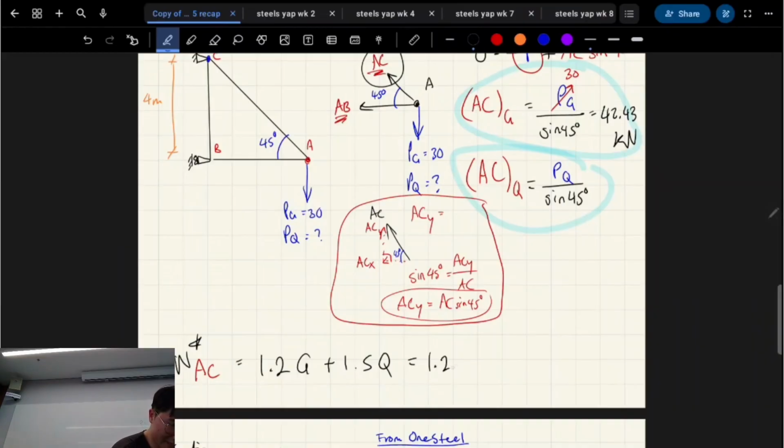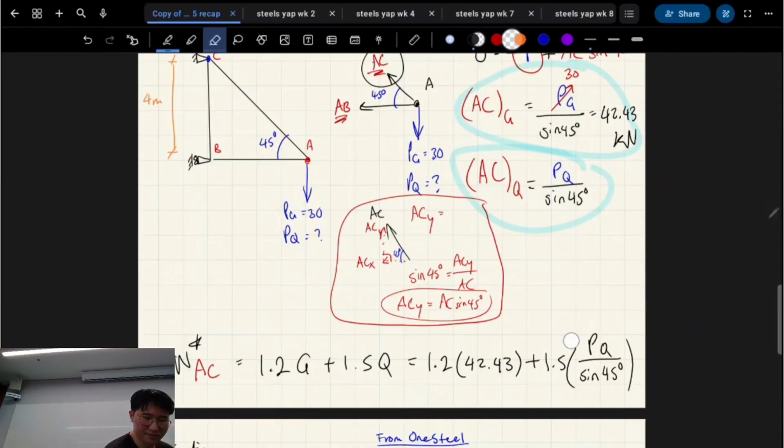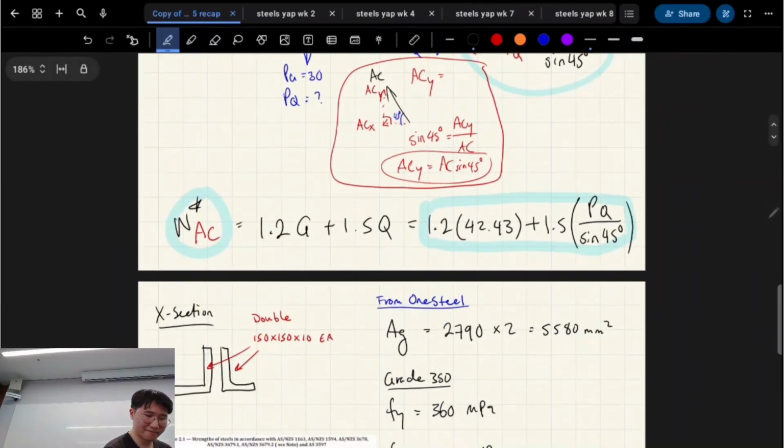Okay, so that means we plug in PG where you see G there, and we plug in PQ where we see Q. Now that's what we're working with on the left-hand side of that expression, right? That is the left-hand side of the capacity equation. Now we're flipping over to the right-hand side of the equation. We're finding out the capacity.